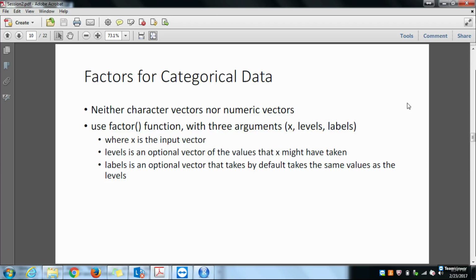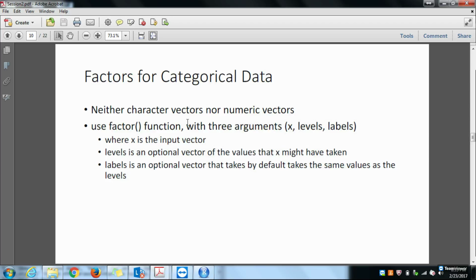So last session we left off at creating factors. Factors is also one of the most important pieces in our programming, because a factor is a variable which represents categorical data. I'll give you one example in a few minutes, which will clarify your understanding about factors. But factors is a way in R where you can represent categorical data. So it's not a numeric vector and it's not a character vector.